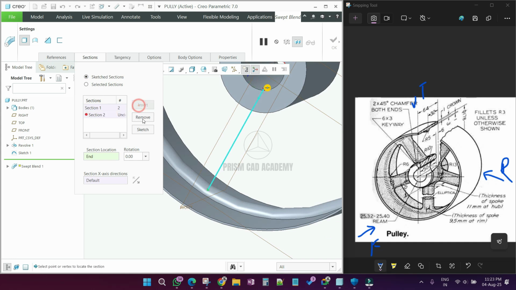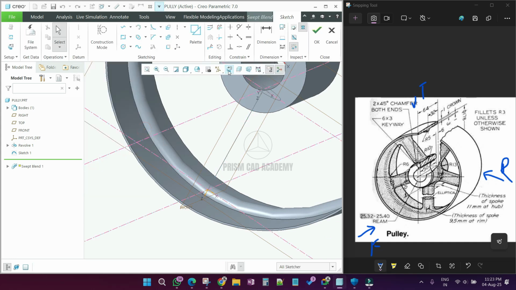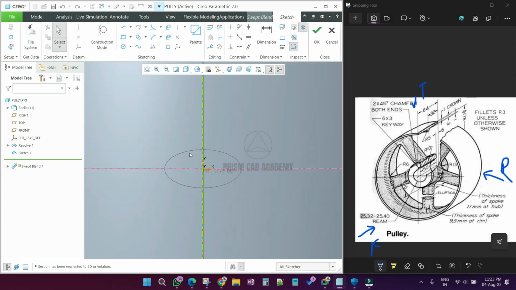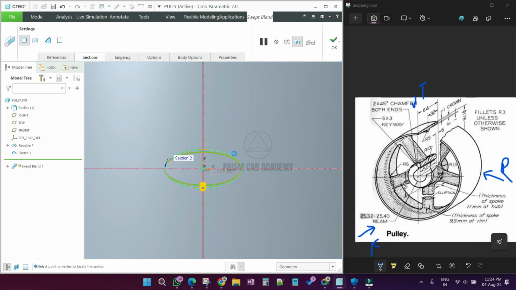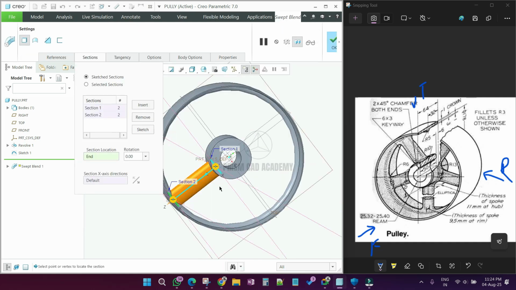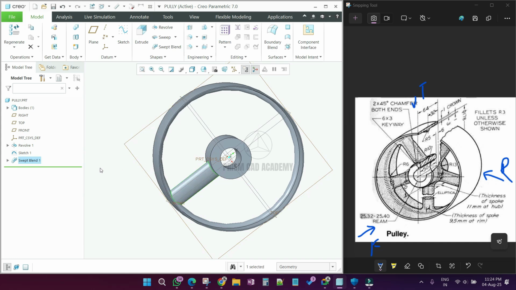At other end, here is elliptical of 22 by 9.5. Then click OK. You will get this rib, first rib.